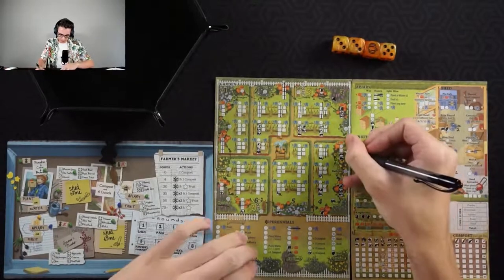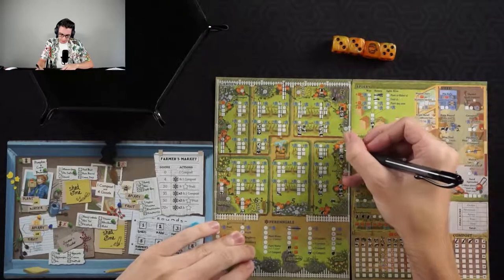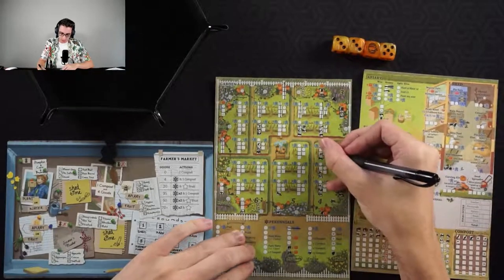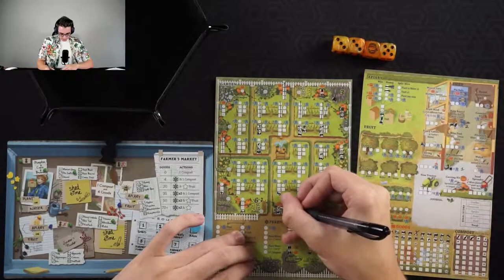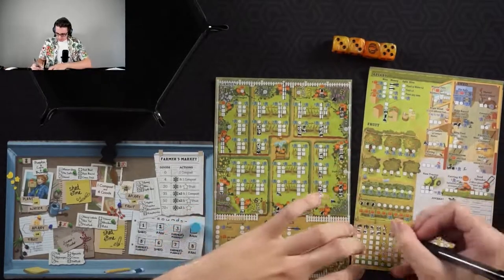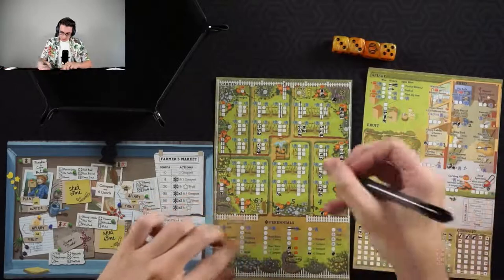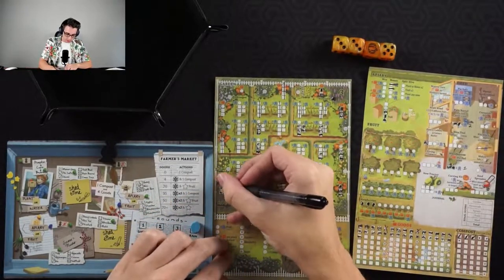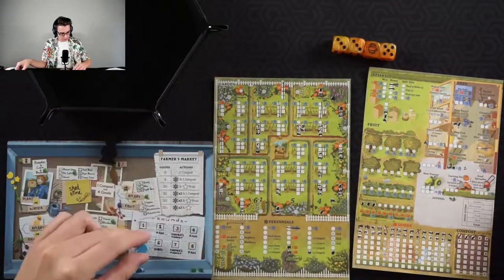I did that. I don't think I did this one. Then that's growing corn. This one down here grows. I get a good from that. This one grows corn. This pumpkin grows. And we're on to round five.